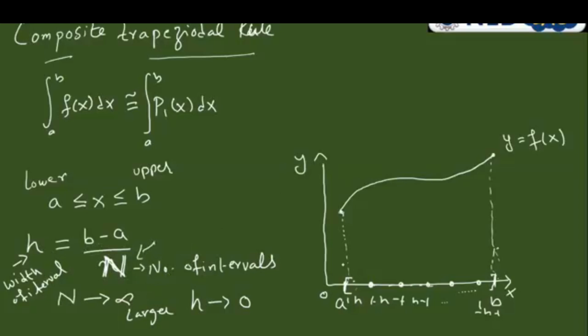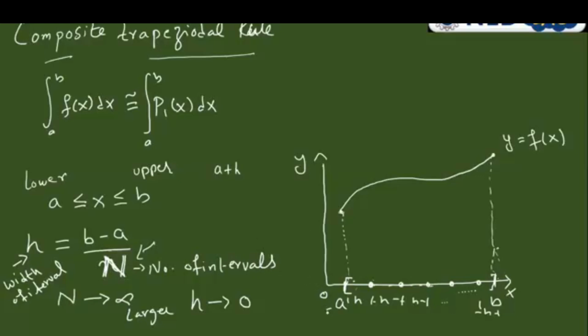Now what we will do, this is a, the starting point, and let's say I'm here at a, and if I add h to it, I will get a plus h. A plus h is definitely at this point, and if I add h again, I will reach there, and again h, I will reach there, and similarly if I keep adding h, I will reach the last point of this data. So by adding h, we can generate the coordinates of these points as well. Okay, so rather than generating them, let's label them.